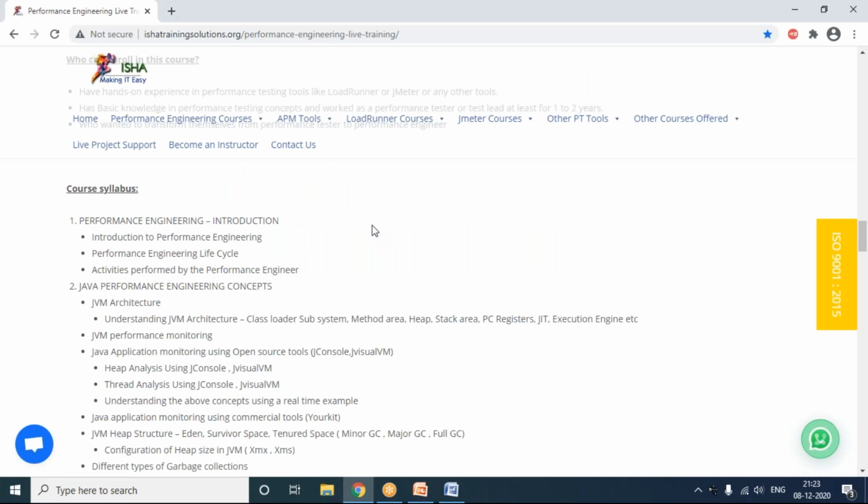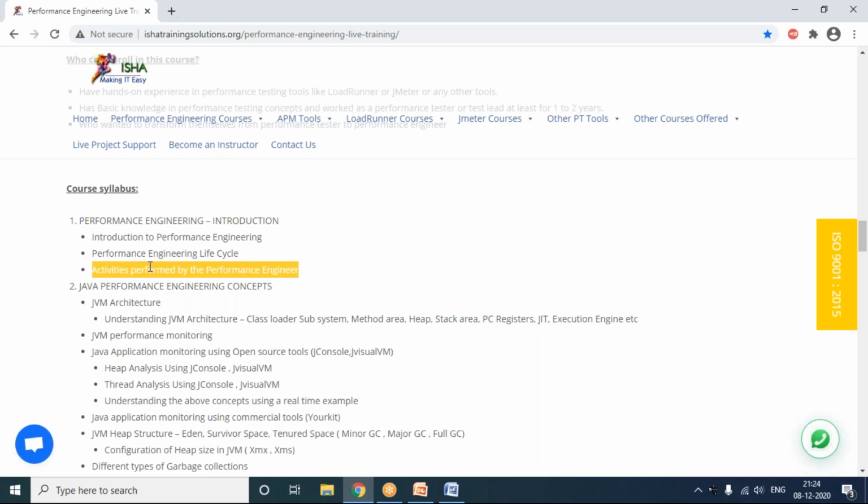So we will go in this approach. First of all, we should know what we are going on this course journey for, right? That is the reason I said, what is performance engineering first, and then the life cycle. If you are a developer, SDLC. If you are a functional tester, STLC. If you are a performance tester, PTLC, performance testing life cycle. If you are a performance engineer, PELC, performance engineering life cycle. So we are going to have that understanding. What is PELC, what is going to happen, and the activities performed by performance engineers.